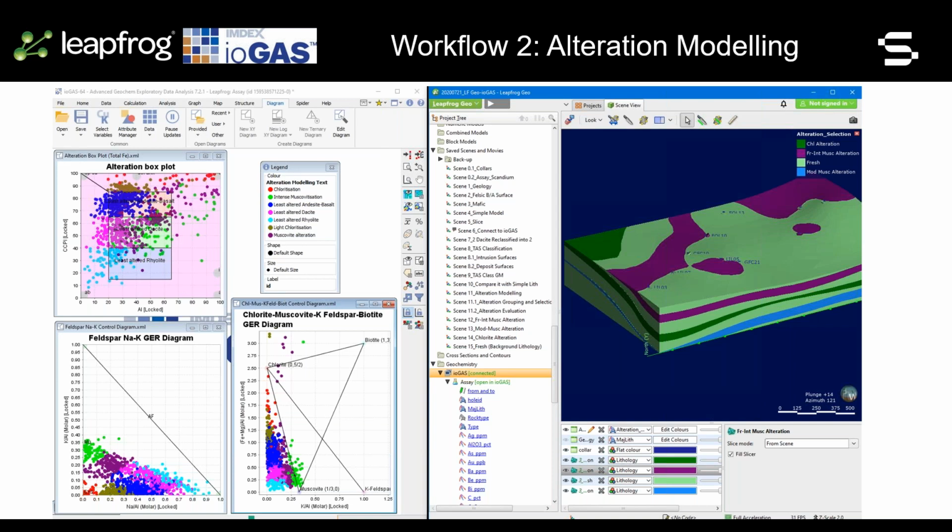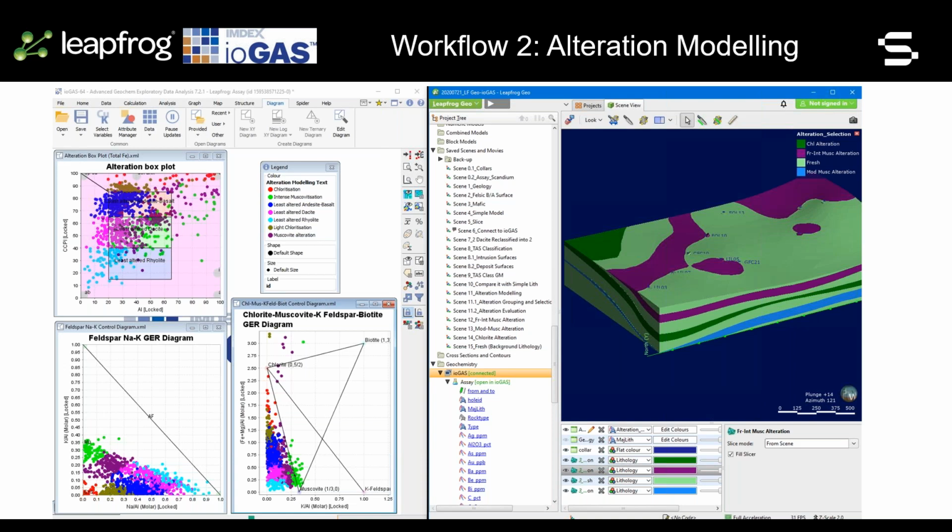So it's important for us to go through the process of first identifying the lithology before we delve into the alteration. But the way that we've used this alteration modeling is we were able to identify the data points that correspond to the processes that we were able to see using these diagrams.